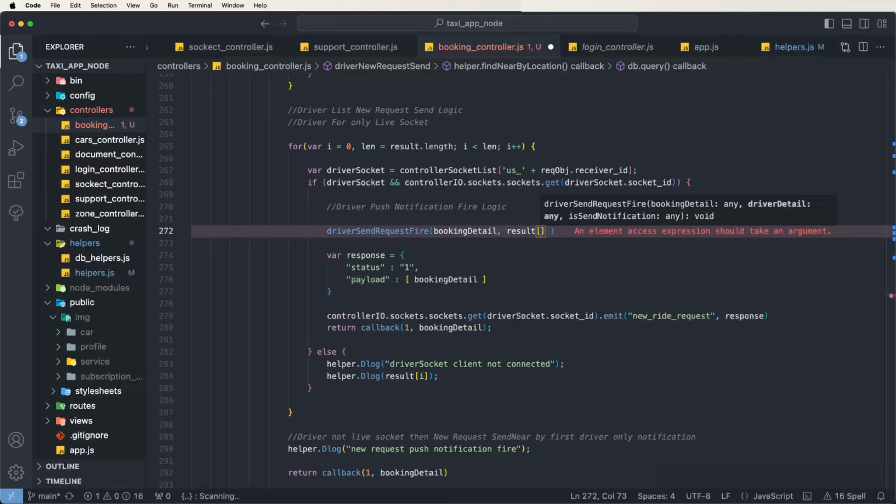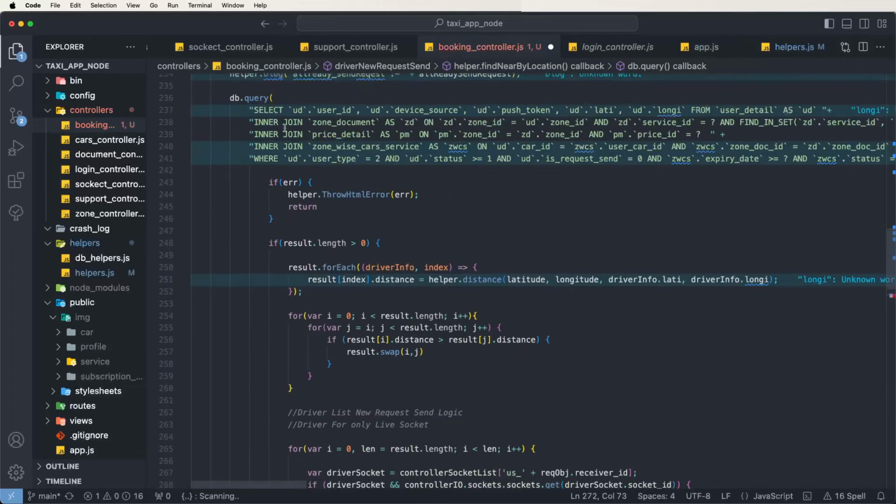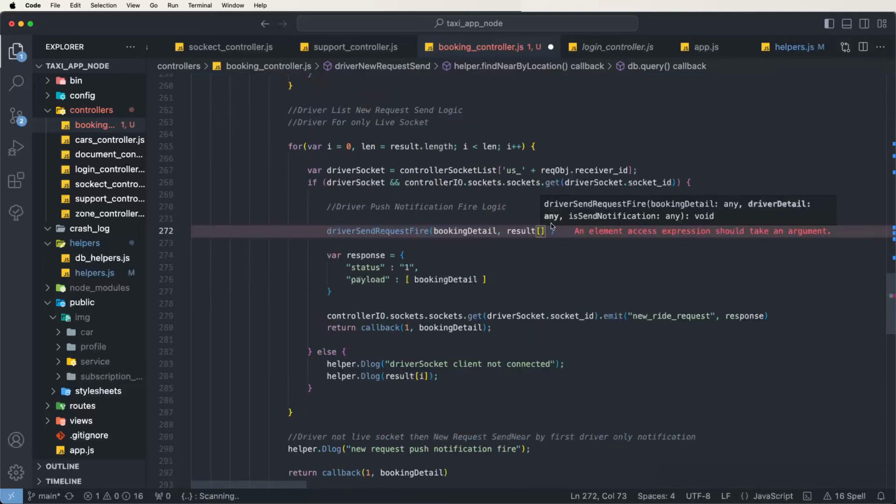To get the driver details, we use this query to get the driver information. We pass the index as the driver ID.